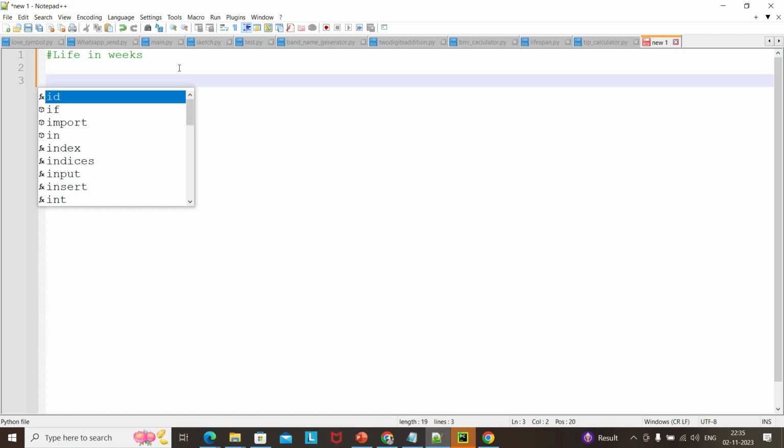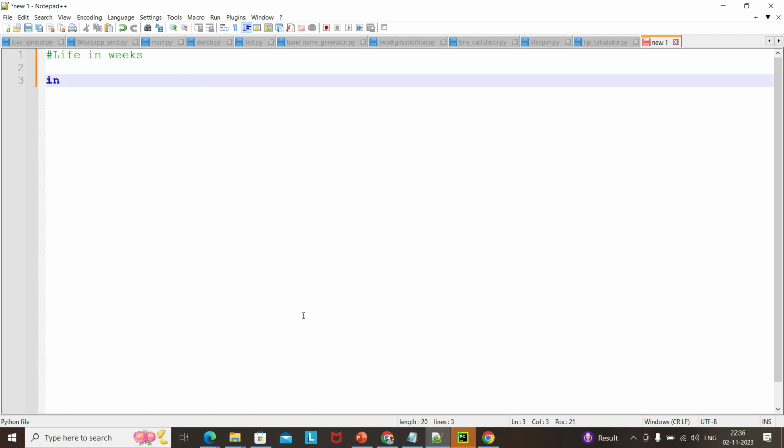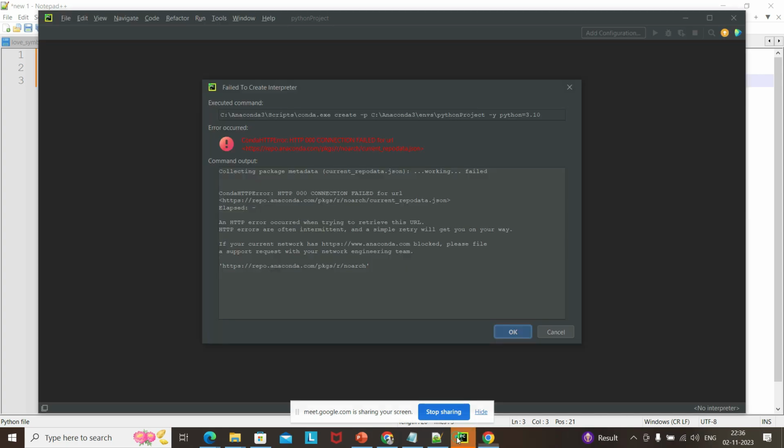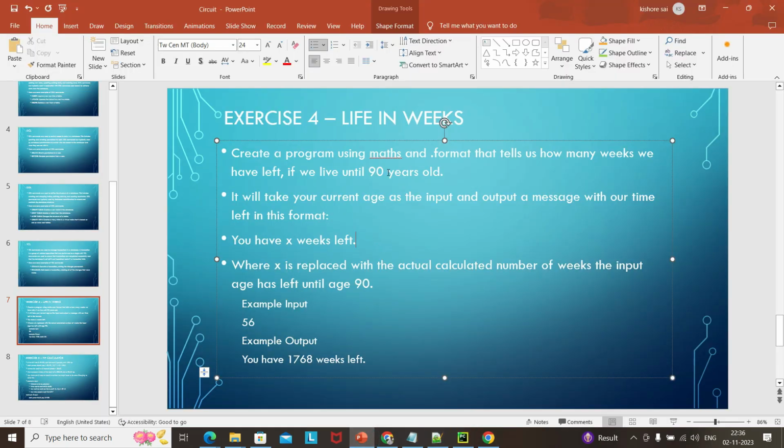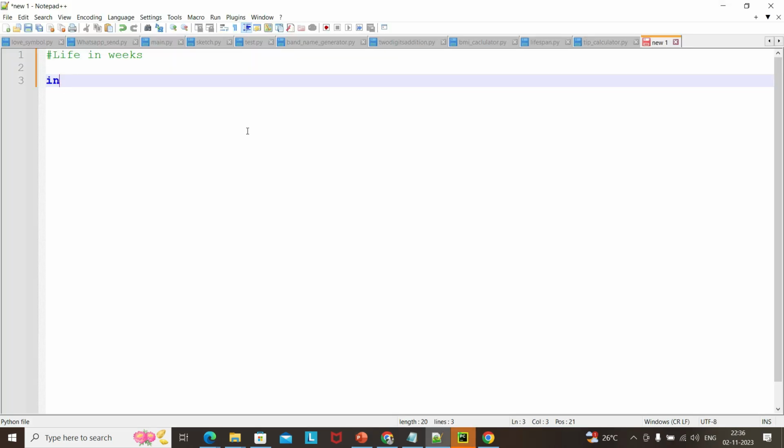First, what they are saying: input. The user should give the input, so we have to use the input function.